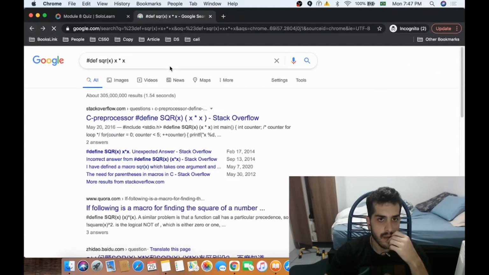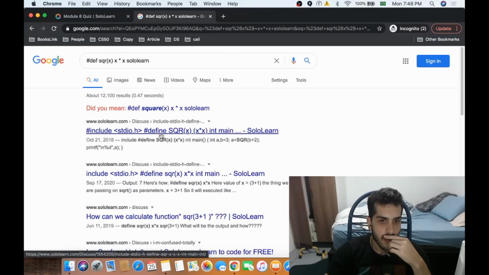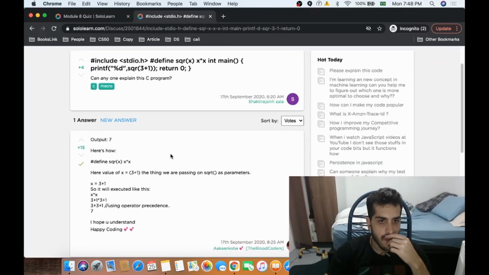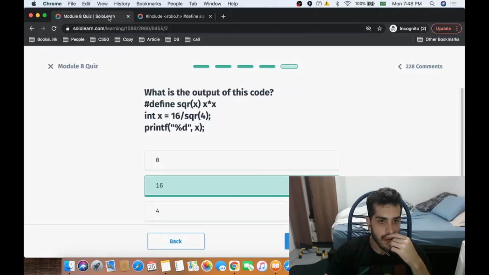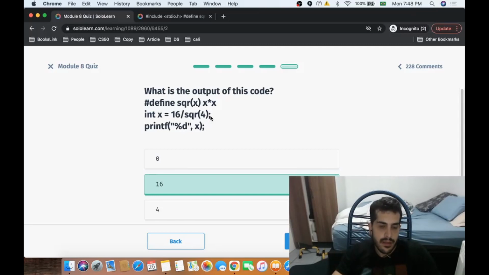So the square is... What is the output? Comments.